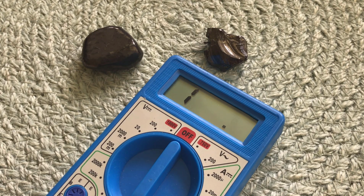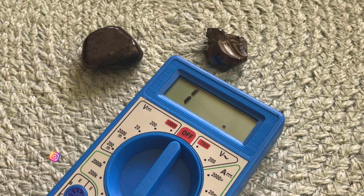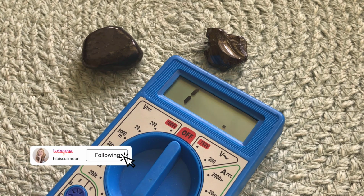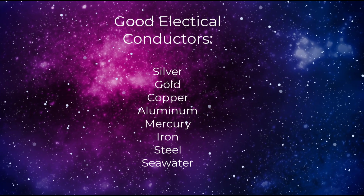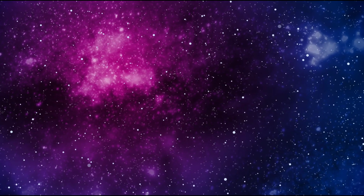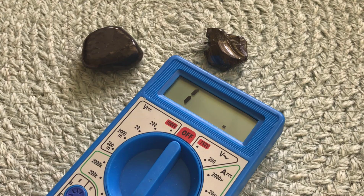Okay, I wanted to do a few different experiments to help us with identifying real shungite from fake shungite, or even for helping us to identify noble or elite shungite, the more pure form of shungite, which means it's a higher carbon purity. So shungite has the ability to conduct electricity. It's not the only element or mineral that can conduct electricity, but it does have that one property that helps set it apart from other things that it might be confused with.